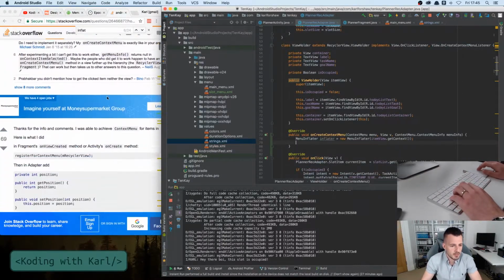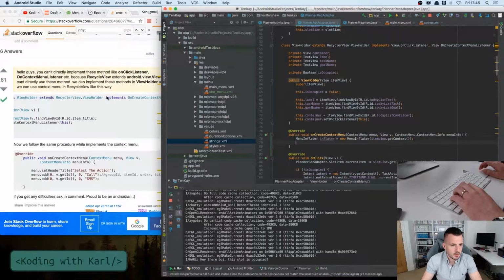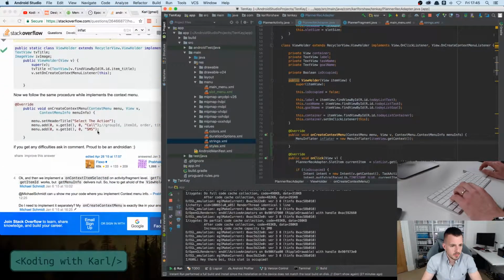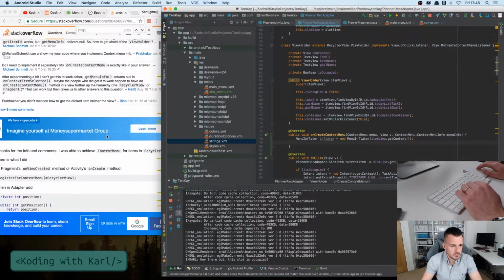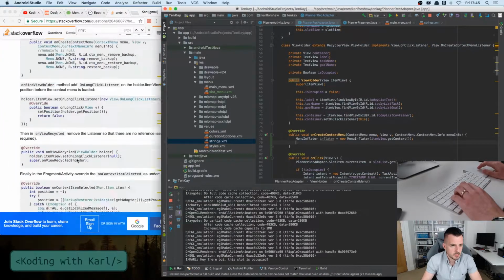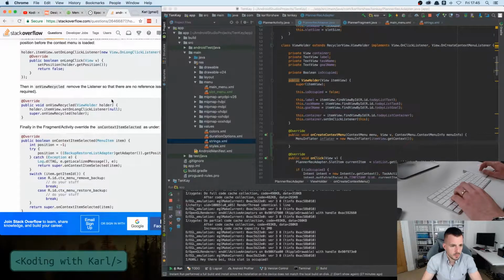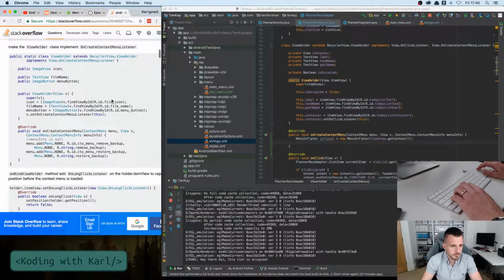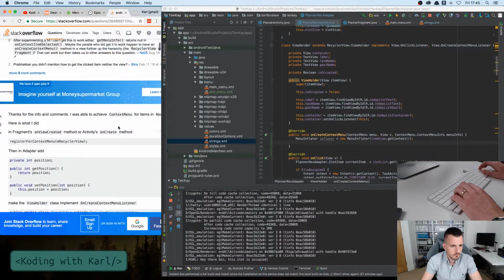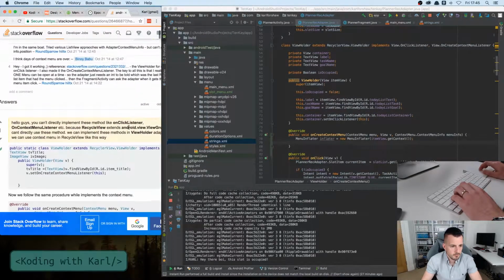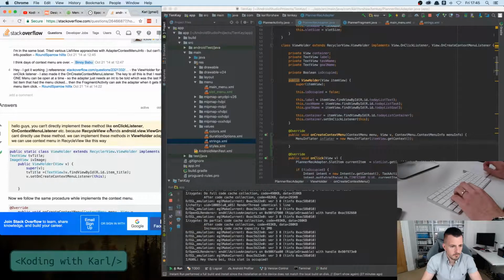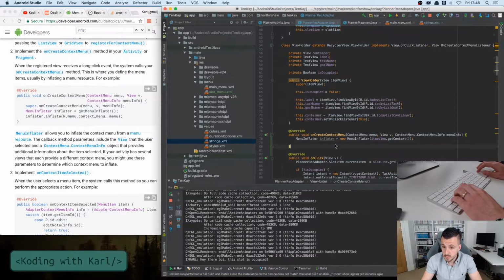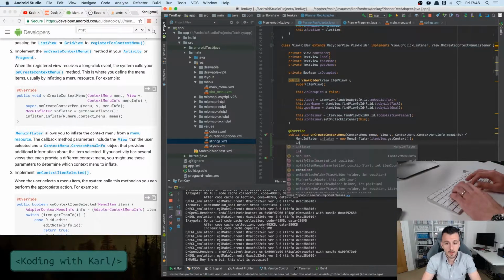I could spend half an hour now trying to do this and just end up adding it programmatically because there's no support for what I'm trying to do. Not sure. Let's go back to this and try. We can but try.